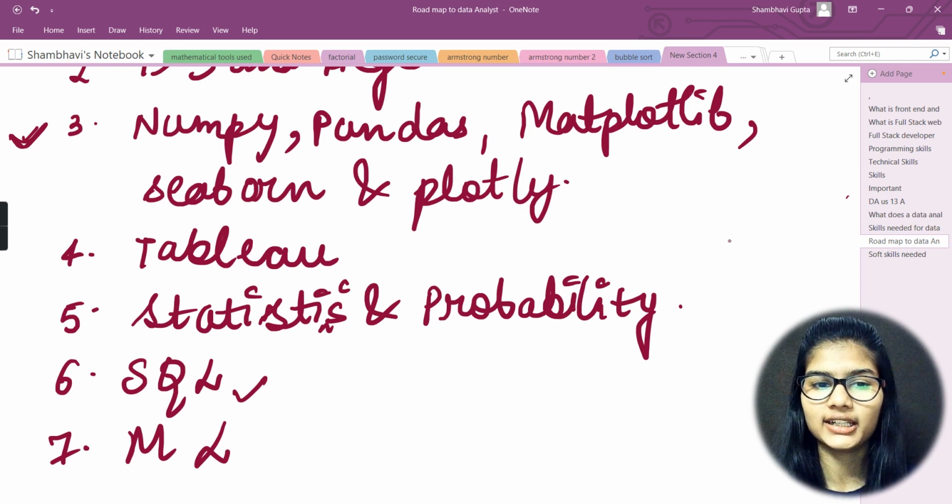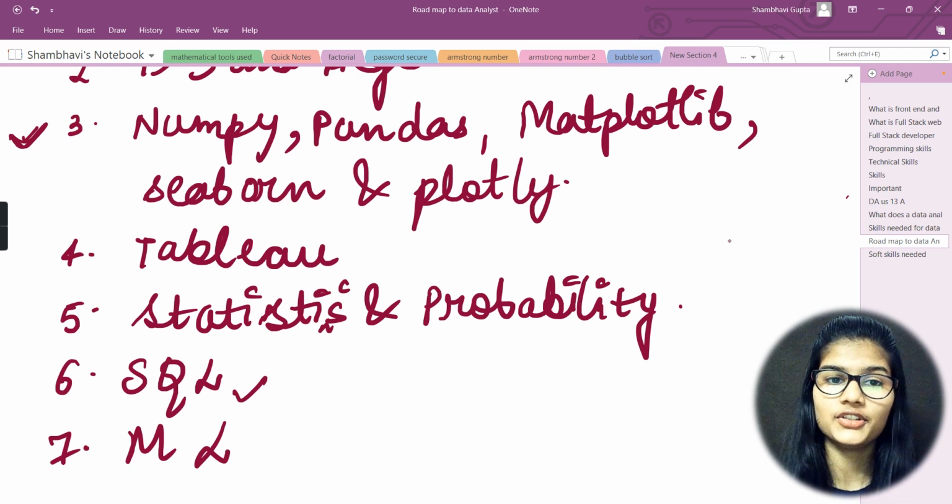And links for all of the playlists are mentioned in the description, so you could go and refer to any of the playlists, but make sure that you're learning all of these things in the sequential manner which I have put up here, because that's pretty much needed. Otherwise, if you learn statistics first and then you go on to NumPy and pandas, it would be of no use to you, right? You won't understand why you are learning this. You would simply mug up and learn the things, and you won't get the idea of why you are actually learning these things. So that's one of the most important things that you have to follow while you are moving towards learning for the data analyst path.